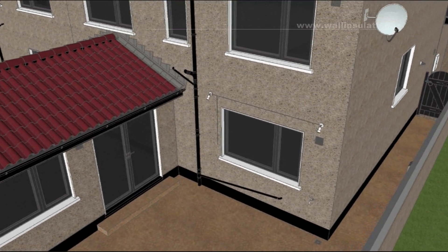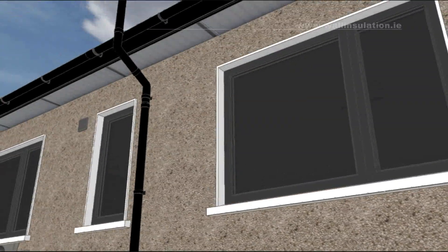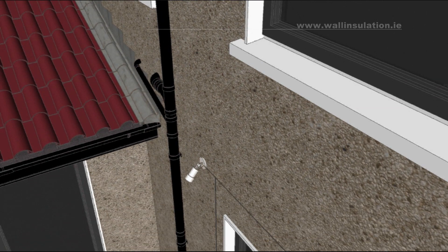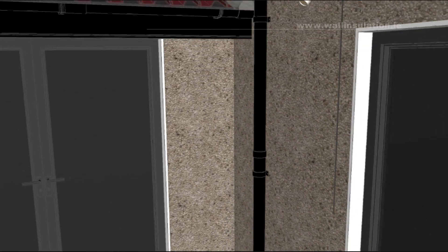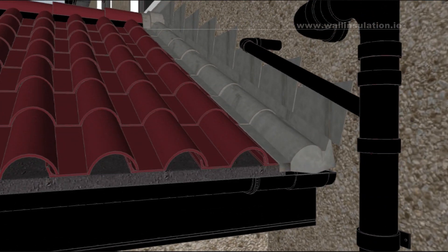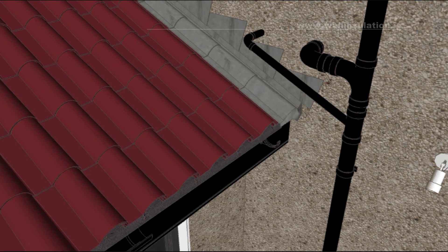Also, all pipes projecting through the walls of the building have to be extended and the entire discharge stack relocated away from the wall to make room for the insulation system. Special flashing needs to be fitted in this location to allow the gutter to be moved away from the wall and to make room for the insulation system. This detail is essential if you have a similar sloped roof abutting the wall.